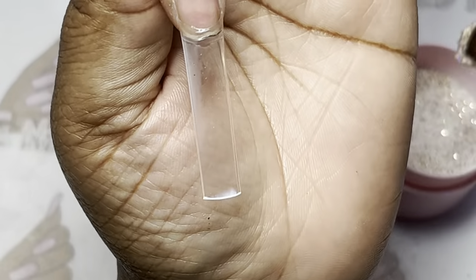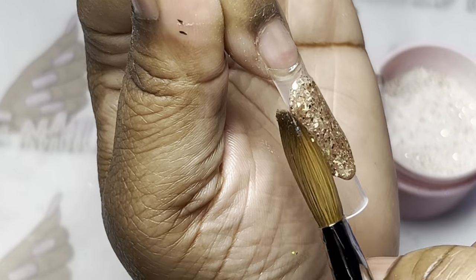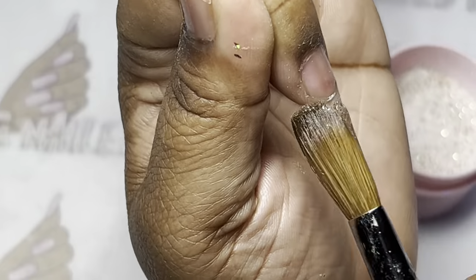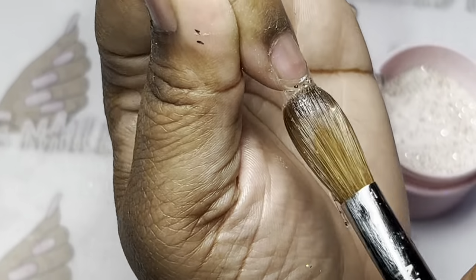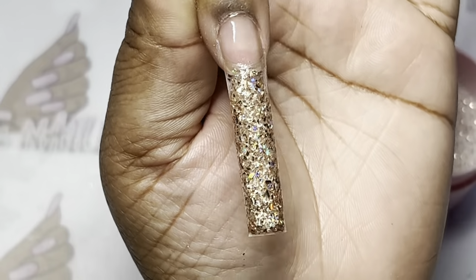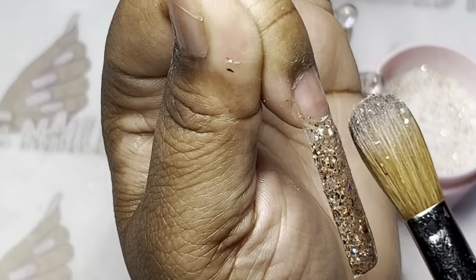Y'all, this glitter is so pretty. Like, this is literally my favorite glitter from them, and I have so many backups. I just actually ordered a 4 ounce of it as well, because I just need this glitter. If it was to ever go out of stock or something like that, I would just literally cry. No, I'm just kidding. But no, it's my favorite glitter, and they do carry them in 4 ounces.